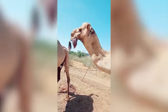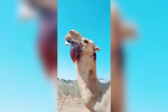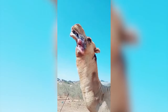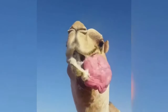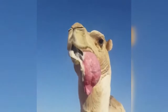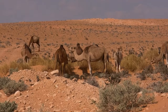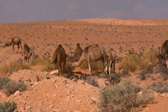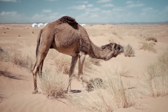Now that we got that part straight, let's get back to the pink ball hanging from the camels' mouths. It looks sticky and pretty gross, but contrary to what people think, camels do not spit out or throw up their stomachs. The pink sack camels extrude from their mouths is an organ called a dulla. Even though both males and females have a dulla, it is more developed in adult males than in females.